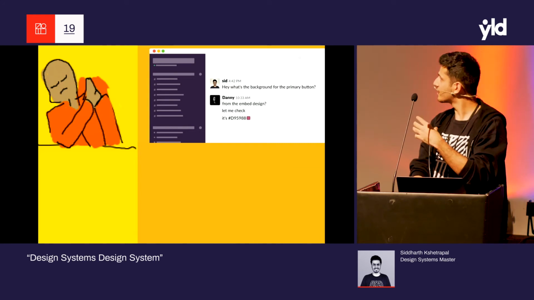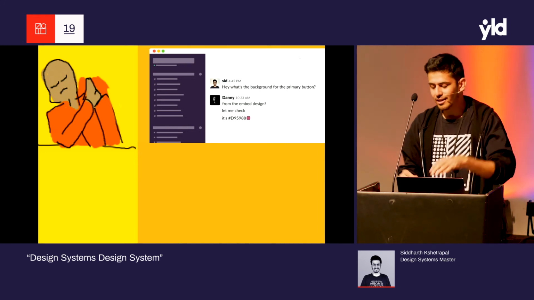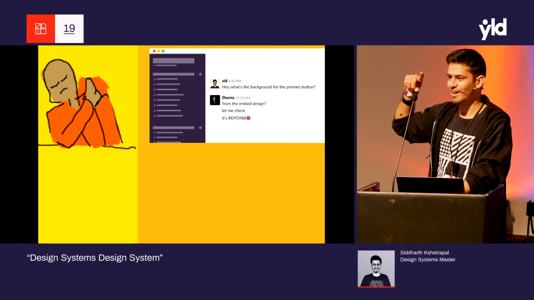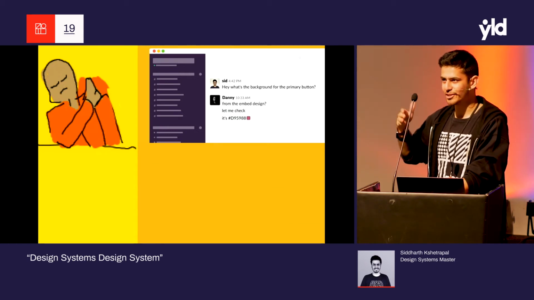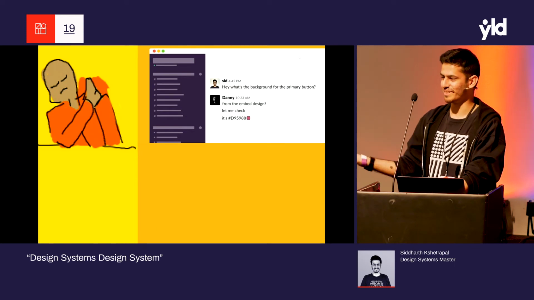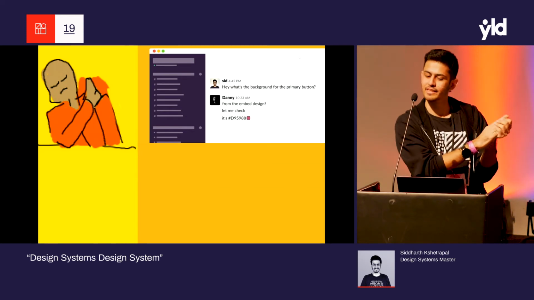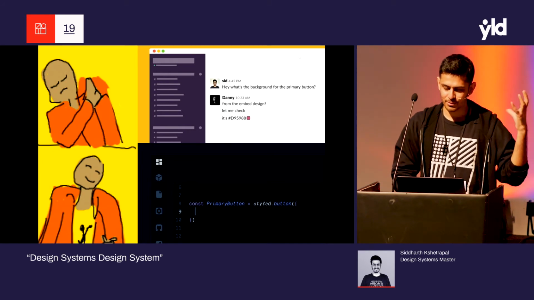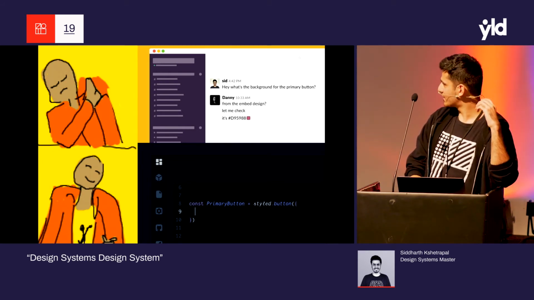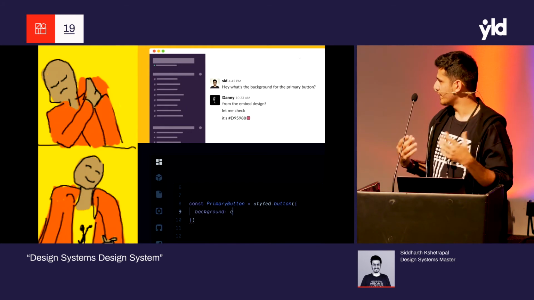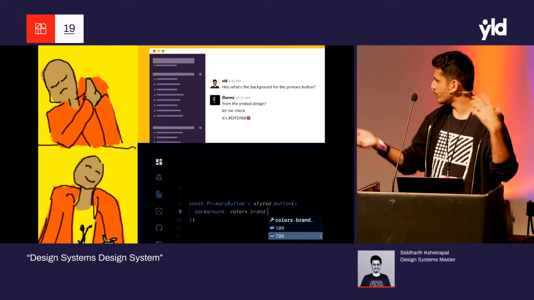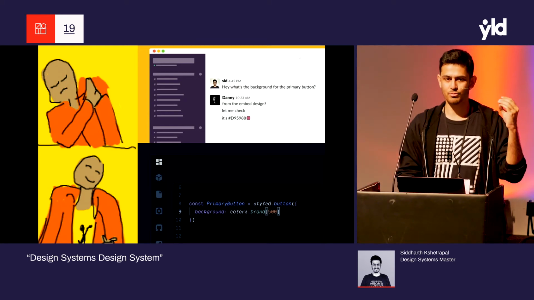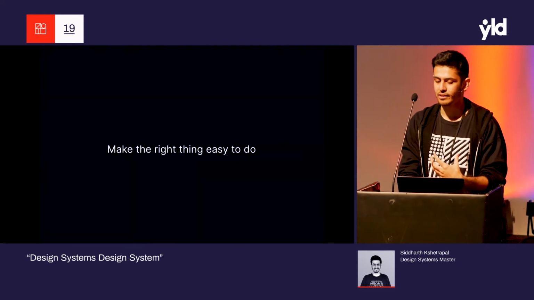It shouldn't look like this. I'm asking, what's the color? And he says, let me check, and pastes this. Do you notice Slack actually renders the small swatch? How far have we gotten where our chat tools understand hex codes and print them out? This seems like it's going in a weird direction. What you want is inside your tool. So in my case, in the code, I should be able to say background and then use the autocomplete features and get those colors, because I don't want to make that decision. I just want to use the decisions that are already made.